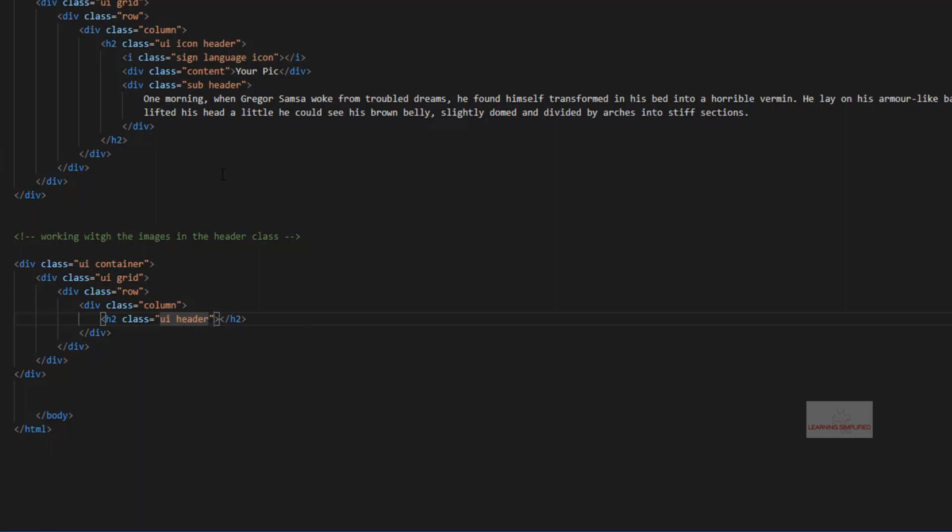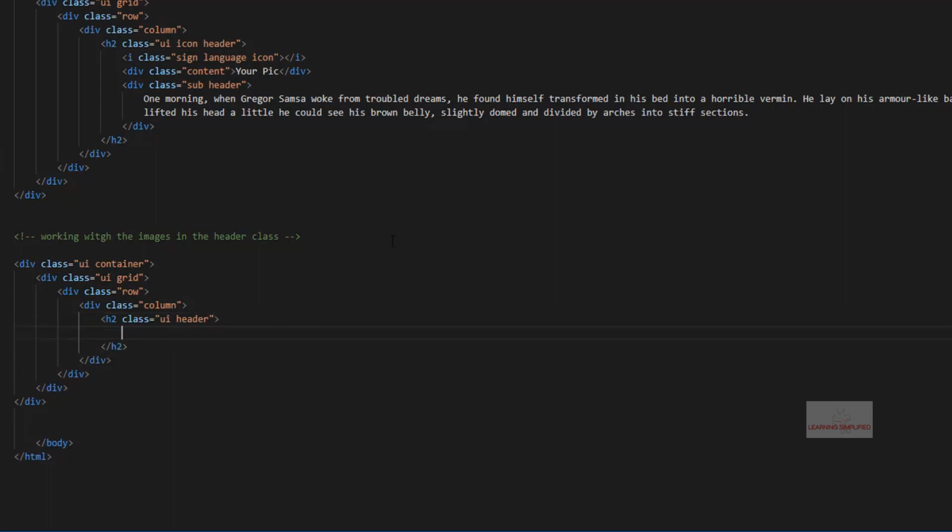Now this is the point of observation: in the previous case we had used an icon along with the header class, but this time we aren't using any kind of icon or image class along with this header. We are just leaving it empty.